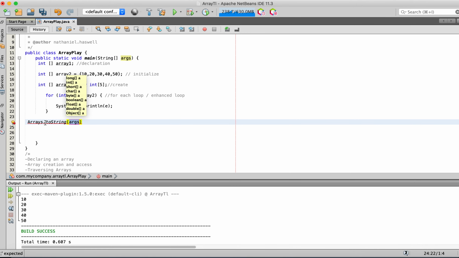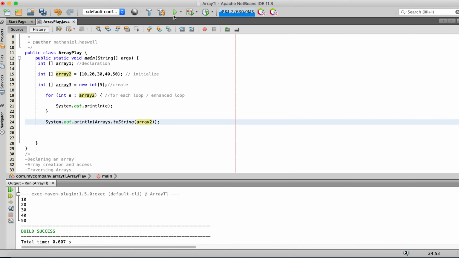What we're essentially doing is converting our array to a string. This is a quick way to print the array, usually without doing a whole for loop as we have done previously. So I've just done my system out print here. I'm going to add an argument in here, which is one of my arrays. We've been using array 2 for some time, so let's just stick with that. And finally, I'm just going to add a semicolon here. So what are we saying here? System out println Arrays, which is using the Arrays class, which is in the java util package, dot toString, and then it's got array 2.